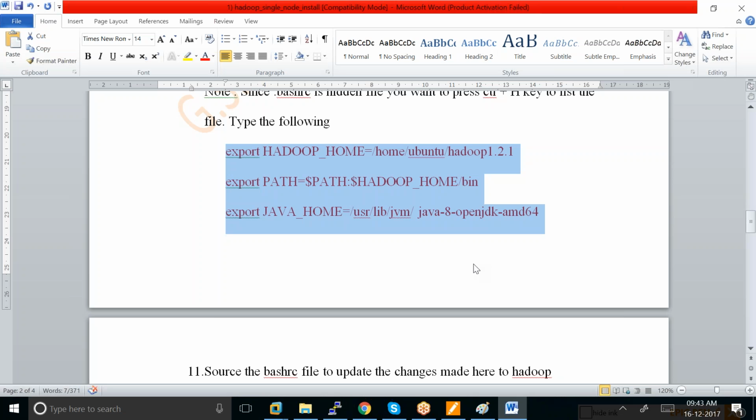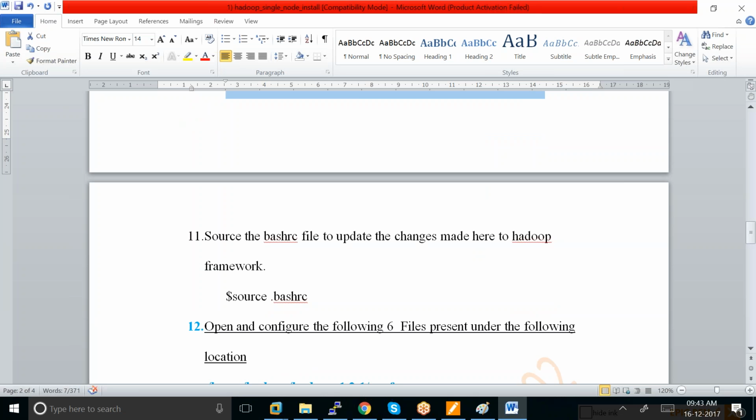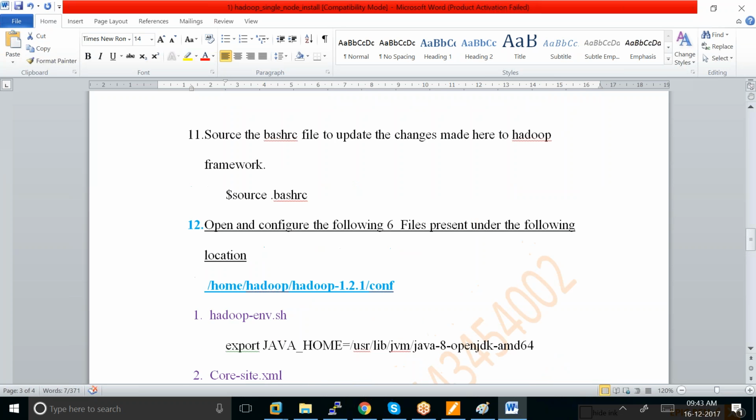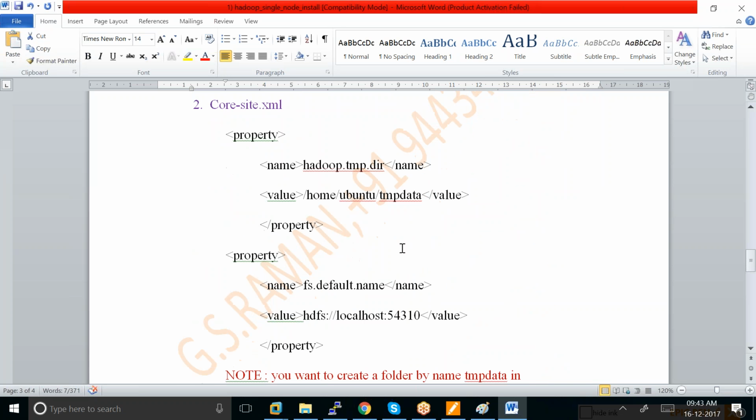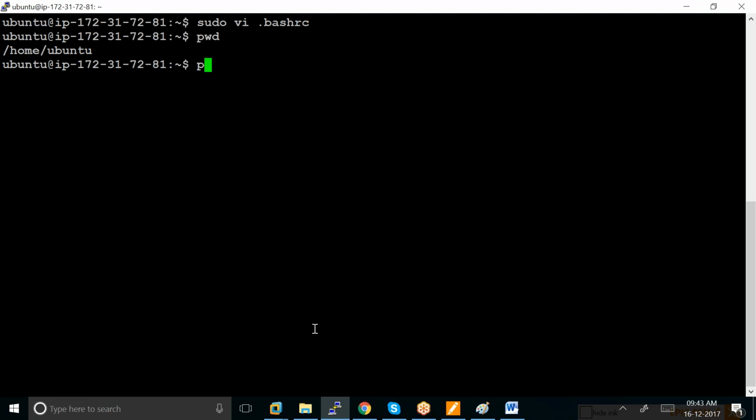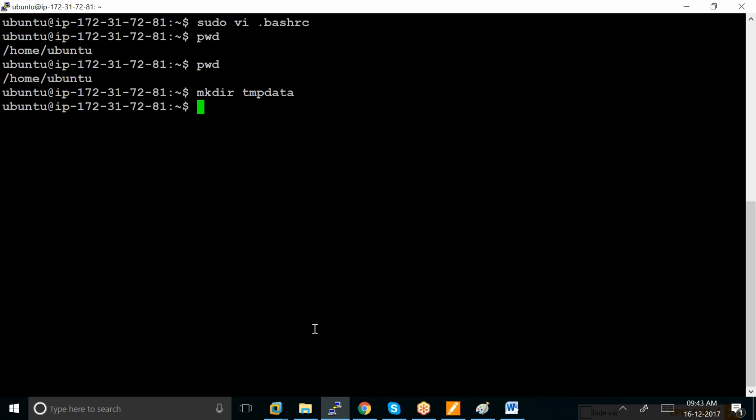Because you have specified a folder under core-site.xml, you can find you have specified a folder data. You want to create a folder here under home Ubuntu. You are now currently under home Ubuntu. Make directory dump data. That's all. Okay, everything is perfect.